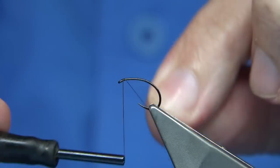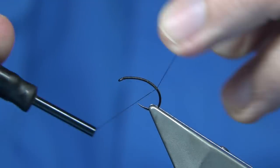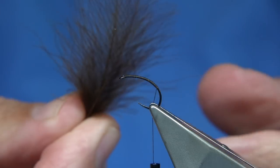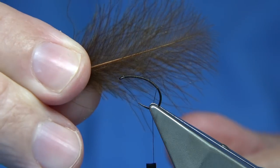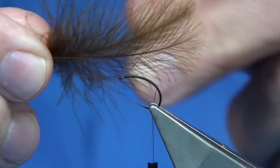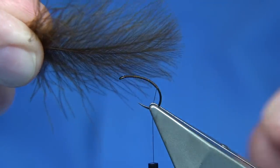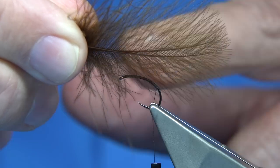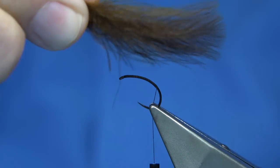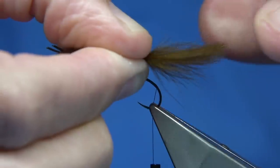What we do is just quickly run down with a nice layer of thread on the shank to just round the bend slightly. Then I get two large CDC feathers — I've dyed these cinnamon to darken them, as you can see they're quite dark. These are natural feathers with a nice long fiber. With a domestic CDC you'd probably need around four feathers at least to get the amount of fiber you need. To get the length you're looking for, just roll or pull these together — you want to tie it with the natural curve going up.